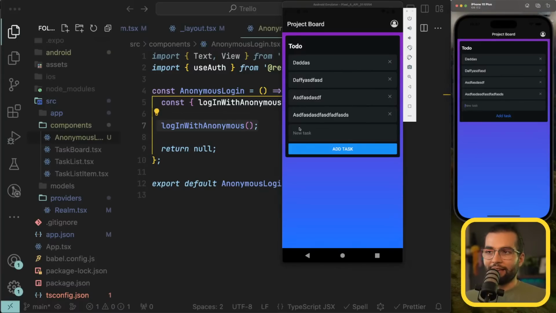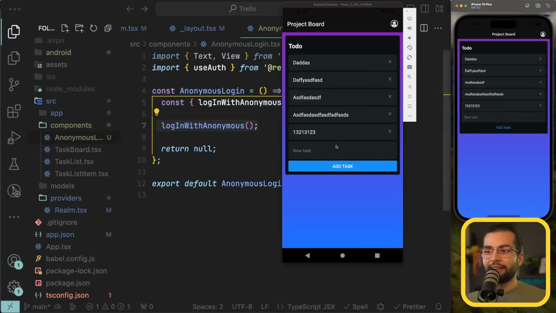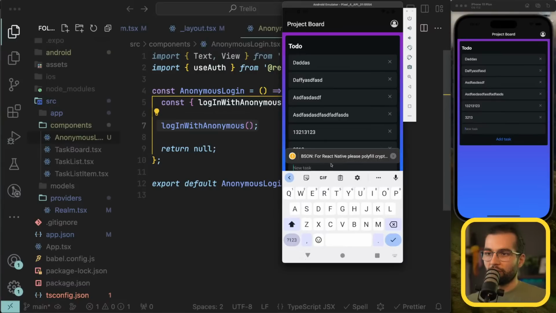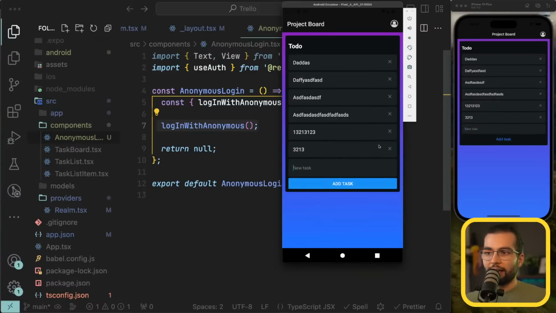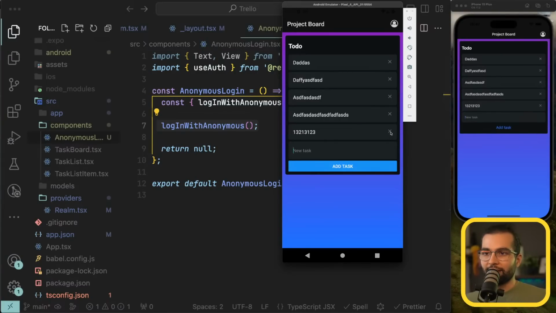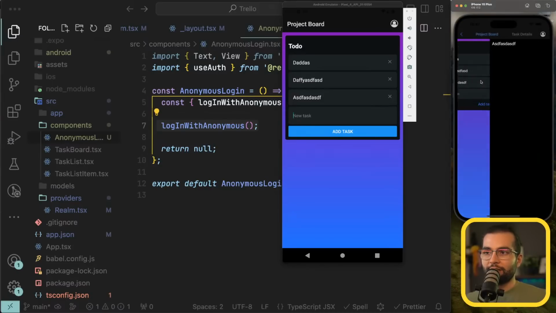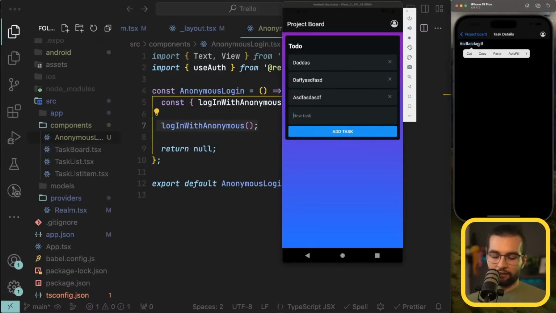So we have access to the same information. If I write something on the iOS side, it automatically adds here. If I write something here on Android, which is a bit slow, it adds there automatically. If I delete, as you can see, things are updated and deleted instantly.